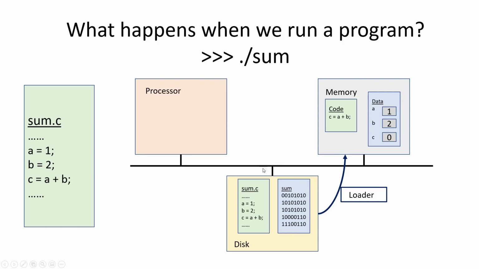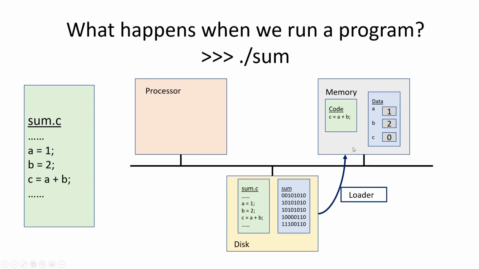All right, so the next thing we're going to do after we compile the code, I'm looking up the top here. I've got my 3 arrows. This is the prompt, command prompt. When we run a computer program on a Linux machine, we need the ./ that tells it to use the program in the current directory, just in case I have more than one program called sum out there. And then I need the name of the program I'm running. So the first thing that happens when we start running this code is the operating system is actually going to run another piece of code, a program called the loader. And that's going to take this machine code and actually store it in memory on the RAM chips.